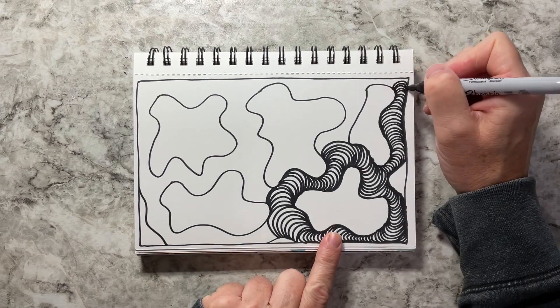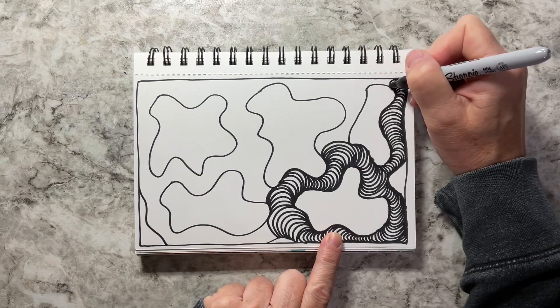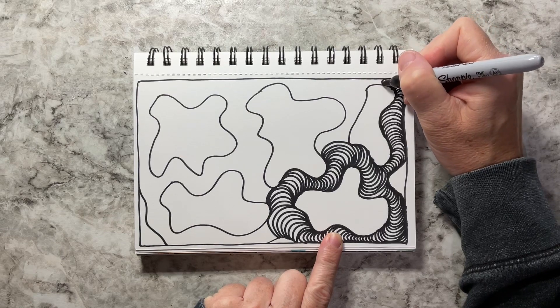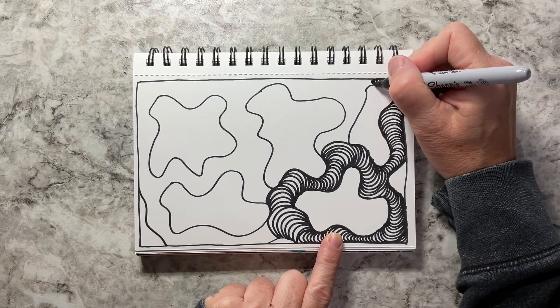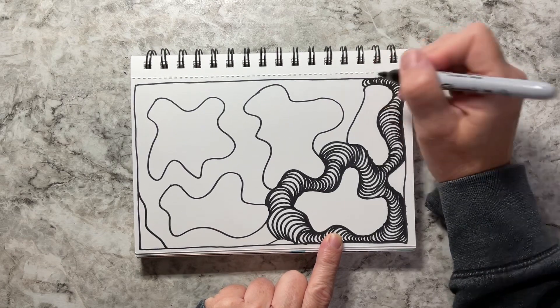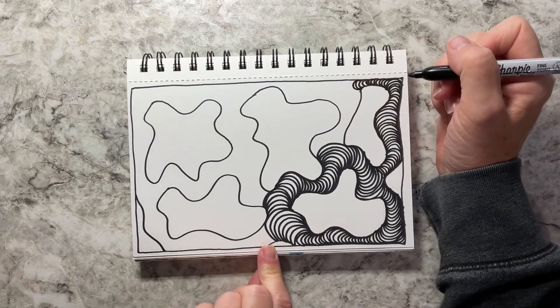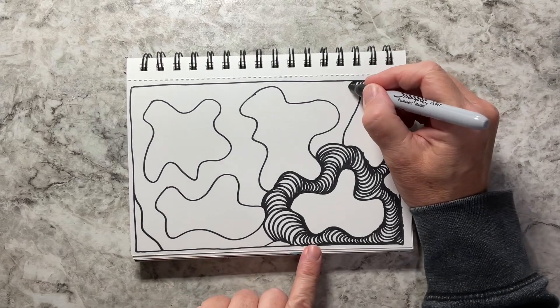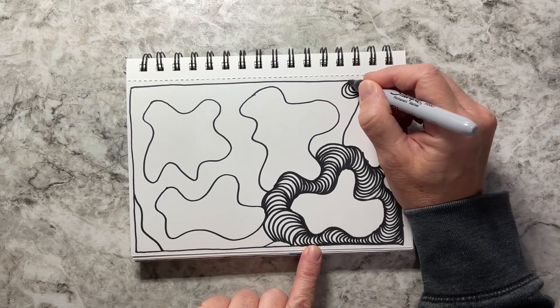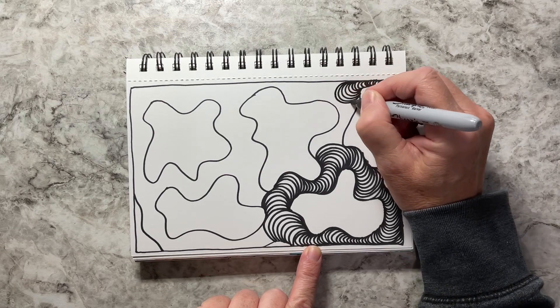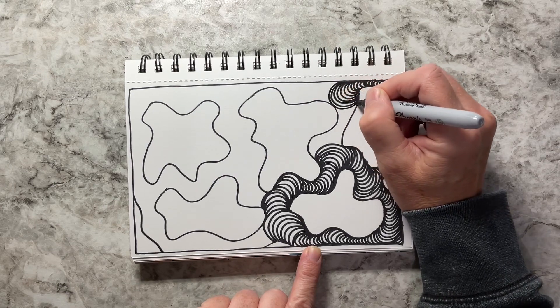I hope you have time to experiment with this this week, as I did, and that maybe it will become part of your collection of art activities you use to calm your busy brain. This is ideal for that. At least once we get over focusing too much on getting all of our lines just so. How often does wanting different things to be just so trip us up? In art? In life? Let's journal about that this week.